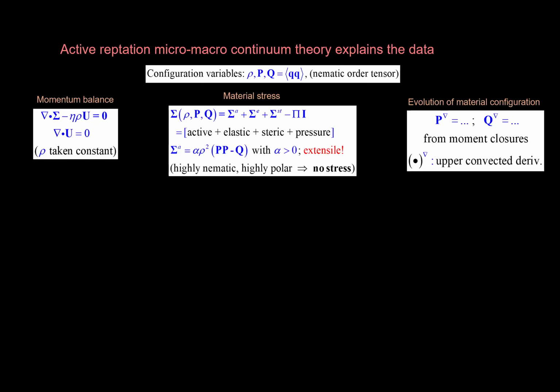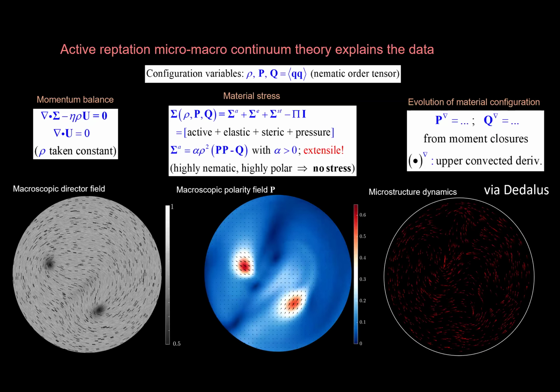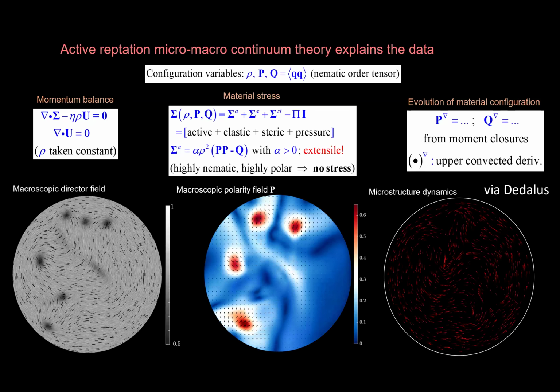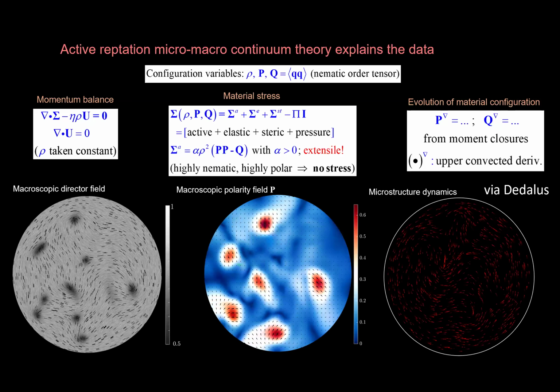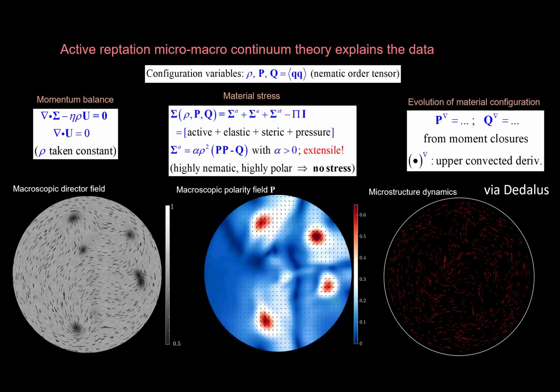If you run with that model and you put it into a continuum model for a nematic, do it in the micro-macro part, so we do it in terms of a kinetic theory, then you can actually calculate what the active stress is from this counter-propagation. And it turns out it's an extensile stress, just as was indicated by the motion of these defects in the first instance and the fact that it was maintaining an ordered state. And via Dedalus, we did nice simulations of this model in a disk. We used Dedalus for all sorts of things, flows inside of spheres, models of the nucleus and so forth. Great tool. This is just showing what that dynamics looks like.